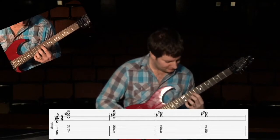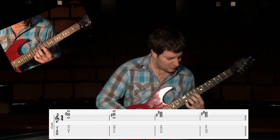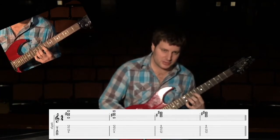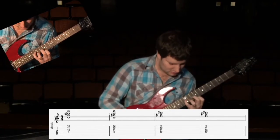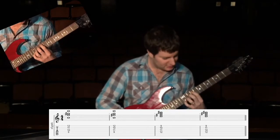So once again, as you switch the fingers, try to leave the ones that you're not switching down so the note sustains through. Try these on other four sets of adjacent strings.